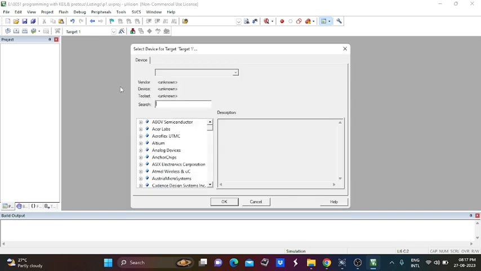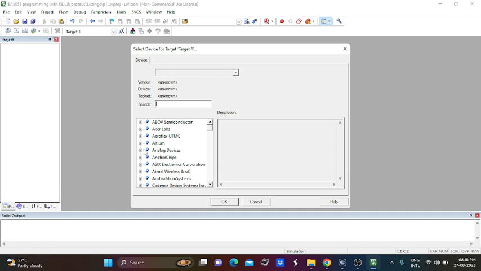So now P1 is saved. This P1 dot uvproj, the project, Microvision, is shown in the header line. So P1 is the project name for this particular project.